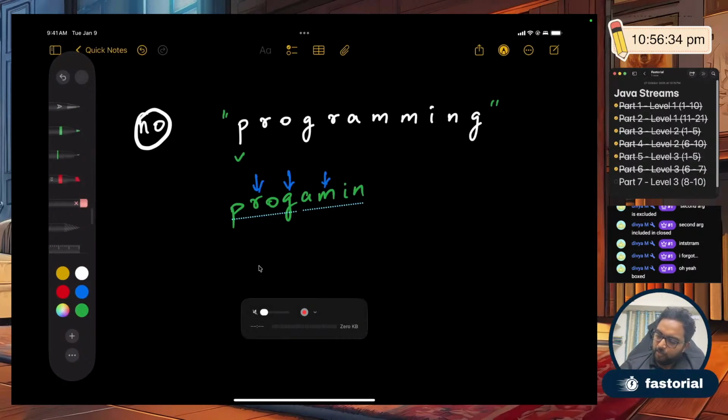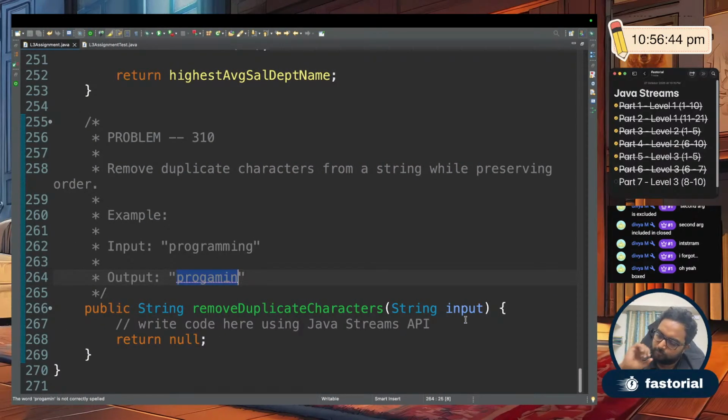Fine. How do we do this? Any ideas? If you guys have ideas, drop it in the chat. Okay, so let's see how we'll solve it.